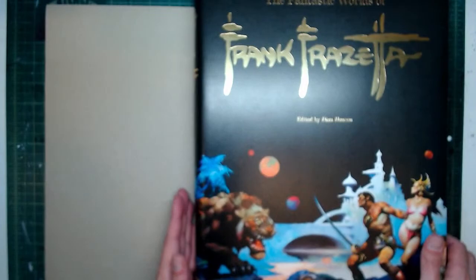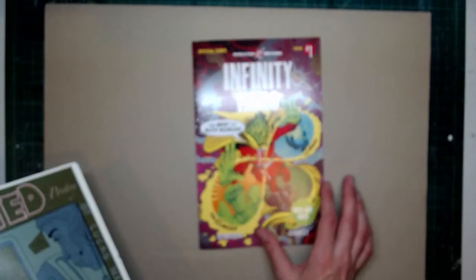Cool. Well, before I sign off of here, I want to show you guys a few other things. I did C2E2 this last week, the Chicago Comic and Entertainment Expo, and it was a lot of fun. I just wanted to give a couple quick shout-outs here. I got some cool books. Here's a little book from my friend Max Bear. He does books for the Revolution Brewing Company. He does some really cool cartooning.